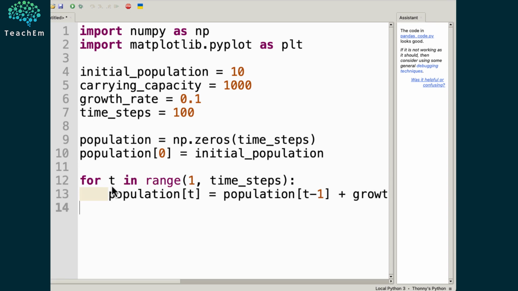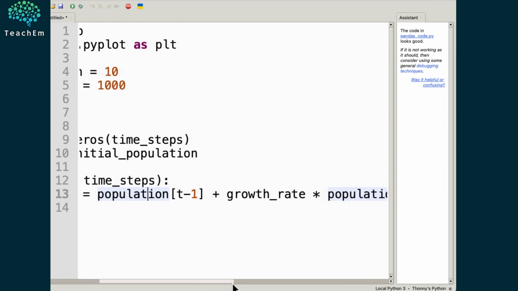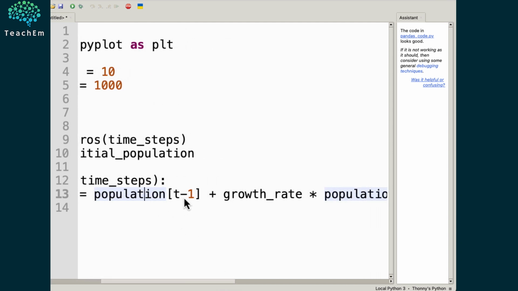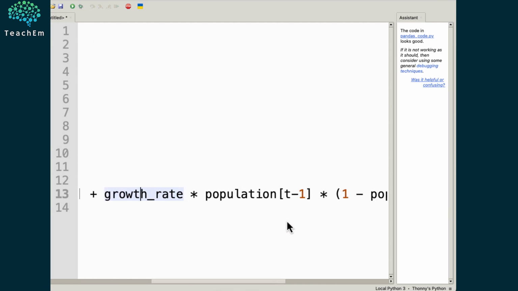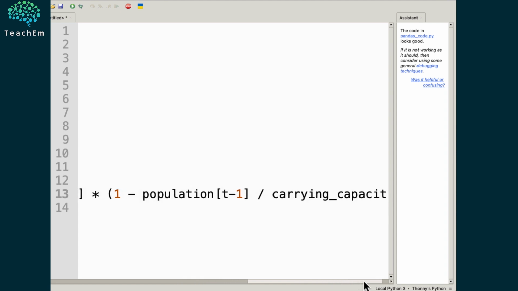So here's my model. So for t in range from 1 up until time step, so I'm basically saying for every time step that I have, 1 being the first time step after this initialization, my population at that time step is equal to the population of the previous time step, t minus 1 here, plus the growth rate multiplied by the population at the previous time step multiplied by this formula, 1 minus the population at the previous time step over the carrying capacity.